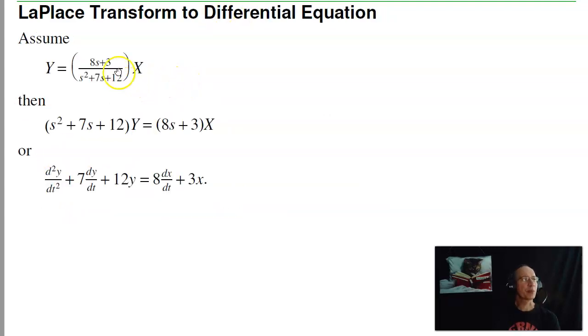For example, if I have this transfer function, what it means is cross multiply. S means derivative. This transfer function means that x and y are related by that differential equation. Or conversely, if I have x and y related by a differential equation, I can give it a transfer function. And note that the transfer function is in s. And the order of s tells you the order of the differential equation.